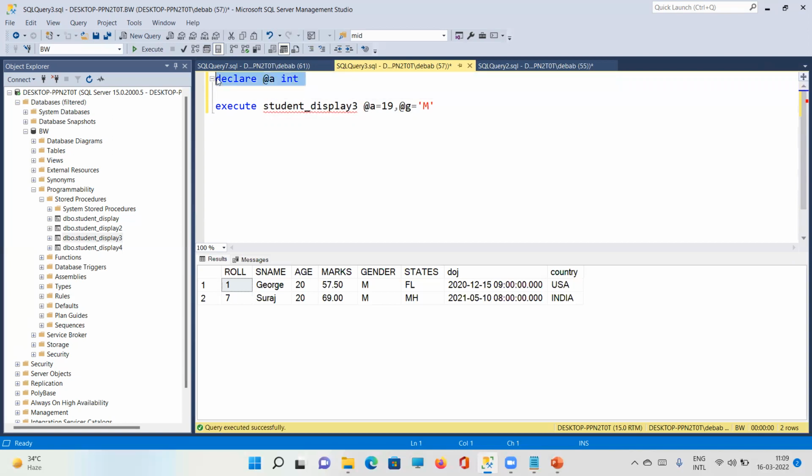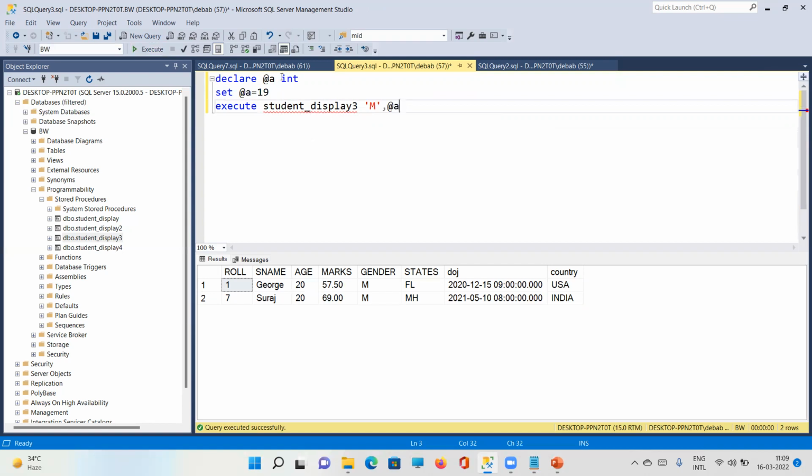In that class, we learned how to deal with variables. So I can take a variable like this and put some value inside. Set @a equals 19. And I can put this variable directly here. Suppose male is the first option, and on the second option, you can put @a. If I run, it will behave in the same way.